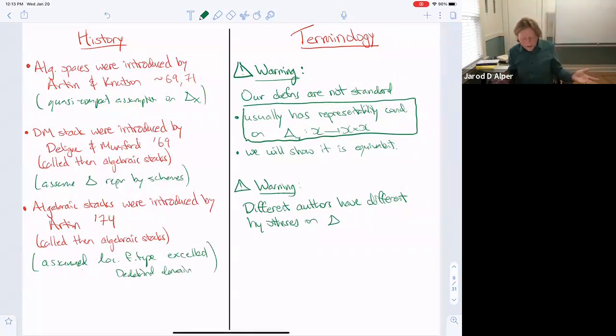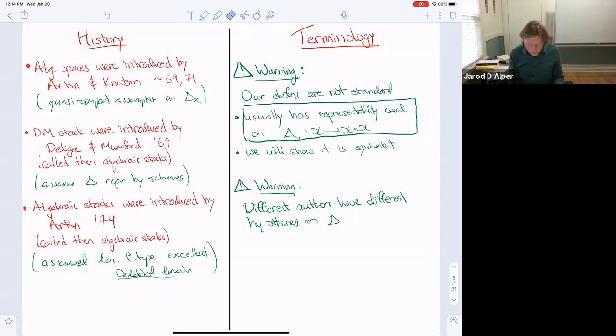He only added this because what he was really interested in was giving equivalent conditions, like what are now called Artin's axioms, for showing that a given stack is algebraic. At the time, the Artin approximation result was only known for Dedekind domains, but now people usually refer to Artin stacks as at least those stacks that satisfy Artin's axioms. So in particular, if they're locally of finite type over an excellent scheme. But we won't use the terminology of Artin stacks. We'll stick to algebraic stacks.